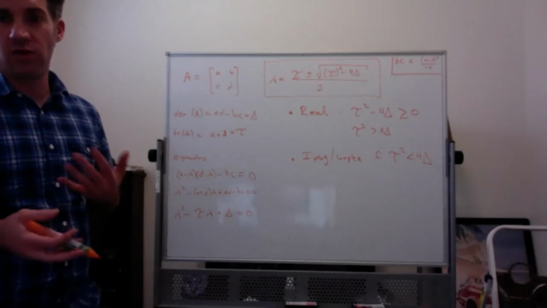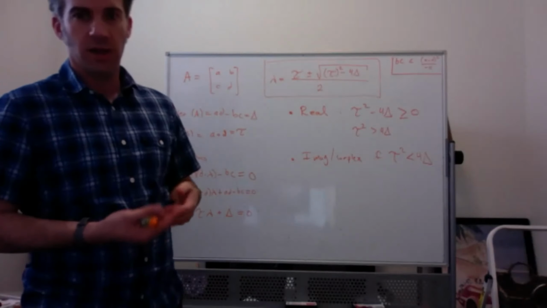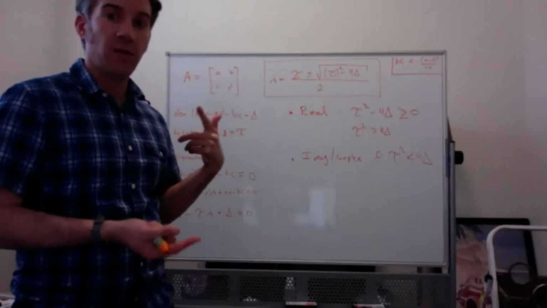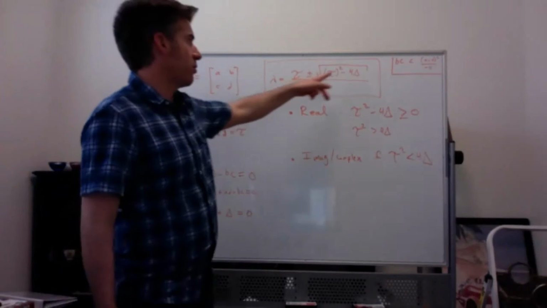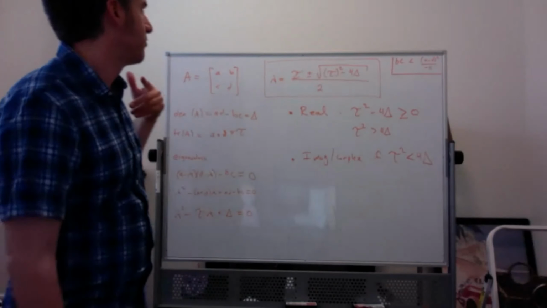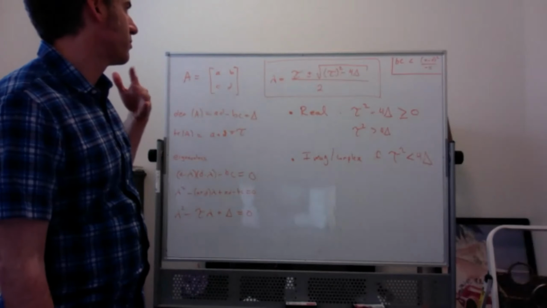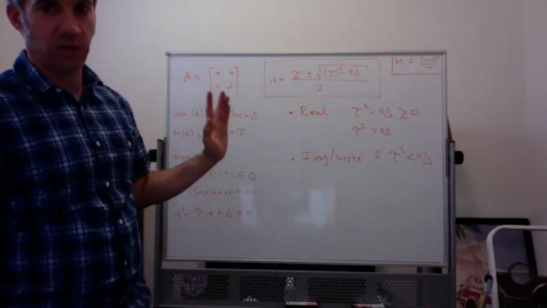And there's more you can do with this. You can find all sorts of conditions to determine, if the eigenvalues are real, whether it's a saddle or a sink or a source by comparing what's happening here and here, which is kind of nice. But I don't think we need to spend too much time doing that. I really just want to mention it.